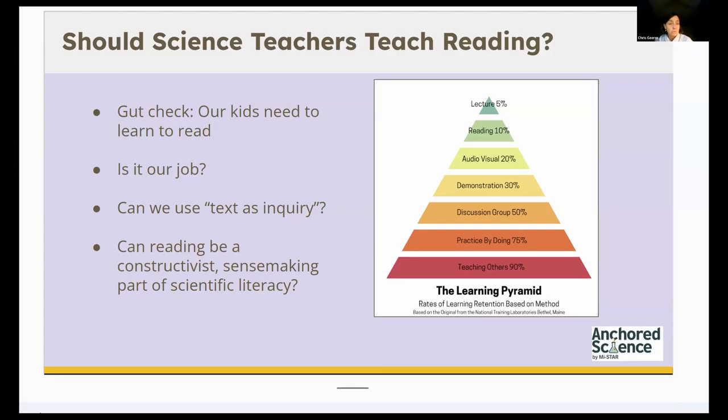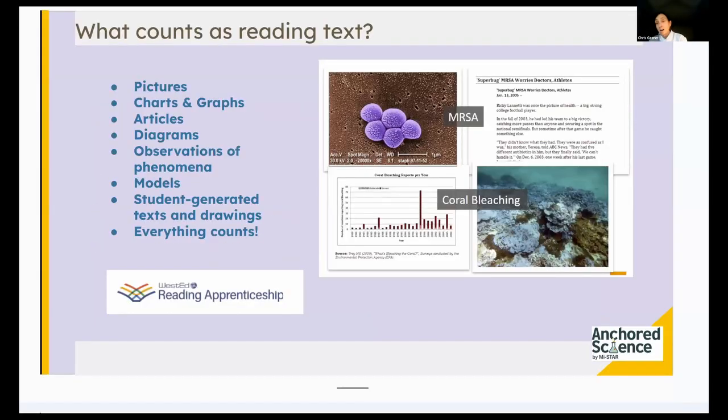But then the MyStar teaching community kept saying, yes, but our kids need to learn to read science text, and we don't have a textbook anymore. What can you do for us? So we had some grant money, and we started working with reading apprenticeship specialists out of WestEd. You may or may not know that two of our units, 7.1 and 8.1, are fully embedded with reading apprenticeship strategies. As we were working with Heather Howlett from Reading Apprenticeship, we learned a lot from her about how to embed those reading strategies.